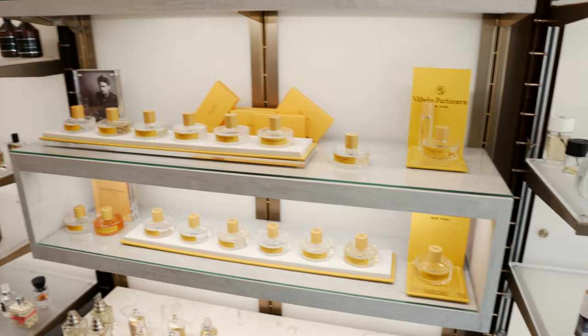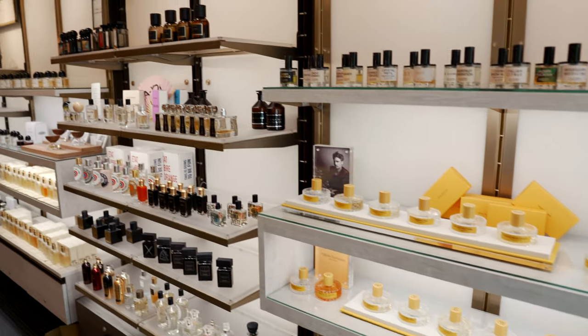We told Sophie what we liked and she just pulled fragrances — we each probably got like seven or nine — and we just had a great experience figuring out what we liked. I bought two perfumes two weeks ago and was just smelling to find my new one that I'm going to buy soon. It is a women's perfume that I've got my eye on.